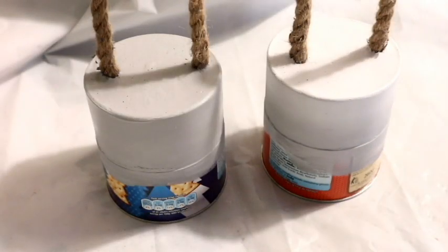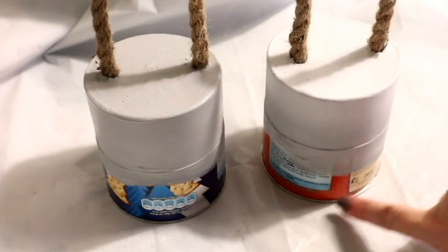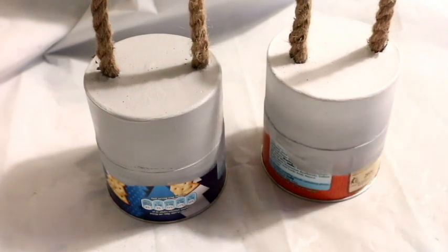Two steps left. We're going to put the rope on the bottom half coming up to here, and then we're going to write the words on. Jobs are good on people. This one is easy.